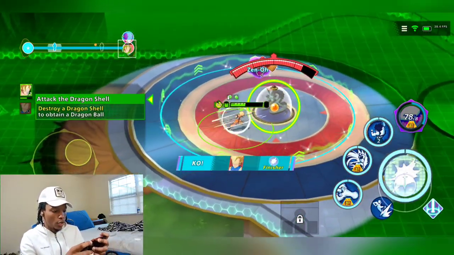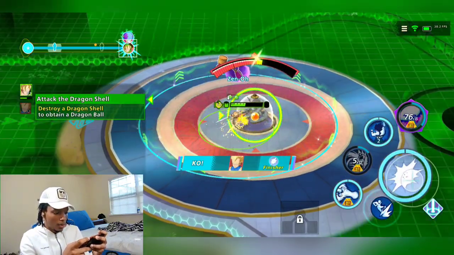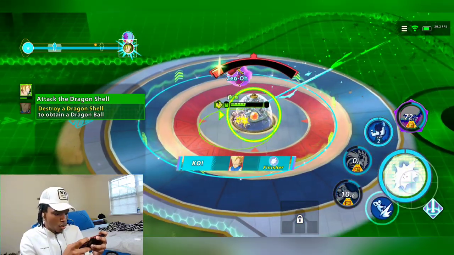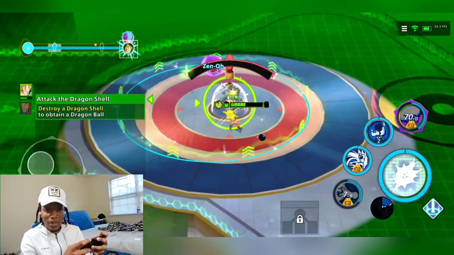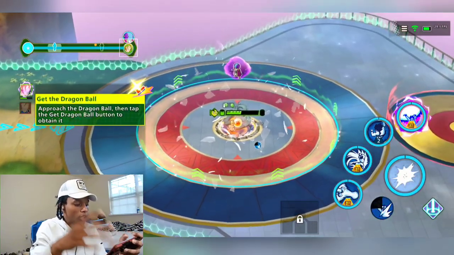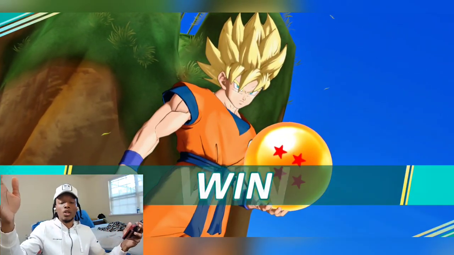I don't have any idea what's going on. Okay, we have to break the dragon shell. Boom, boom, boom, boom. Kaioken, Kamehameha. Let's go. Dash, just for the flex. And now we got the Dragon Ball. Got the Dragon Ball. Okay. I already won this. Yo, that was lit. I have no idea what I did. I just tapped buttons, but I won.